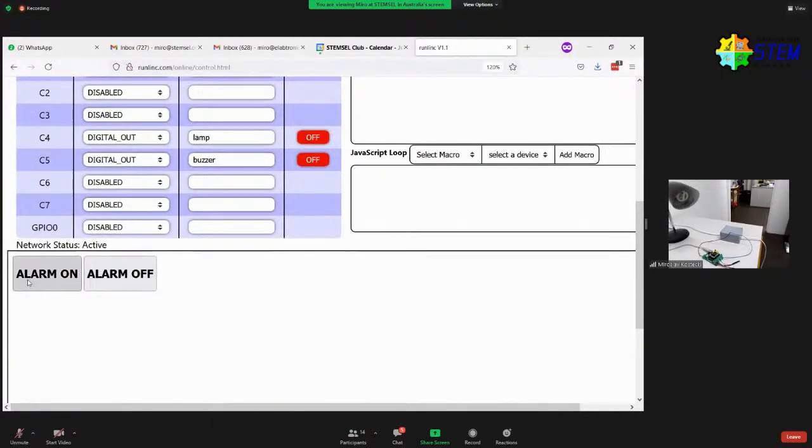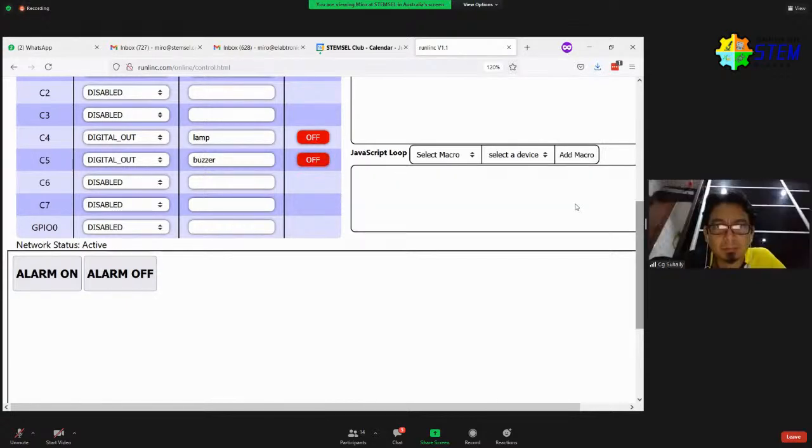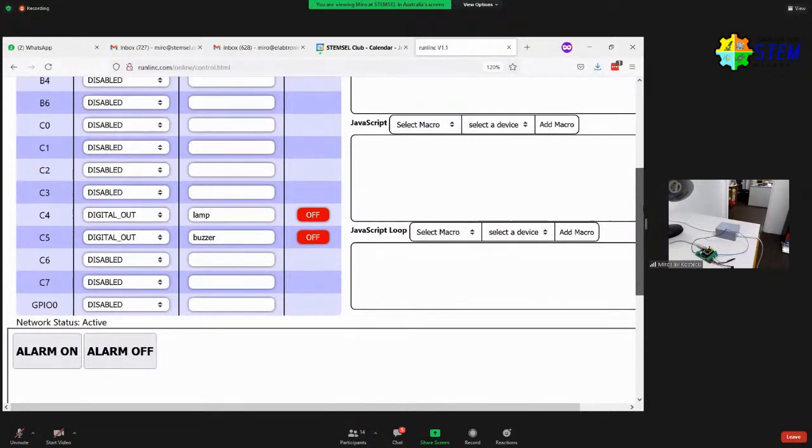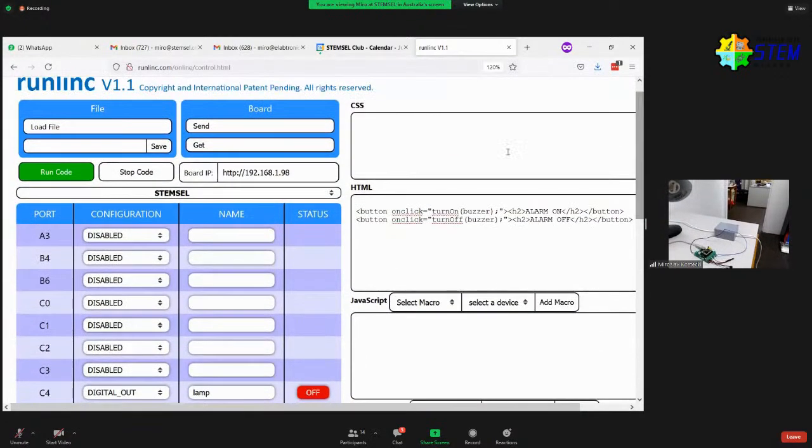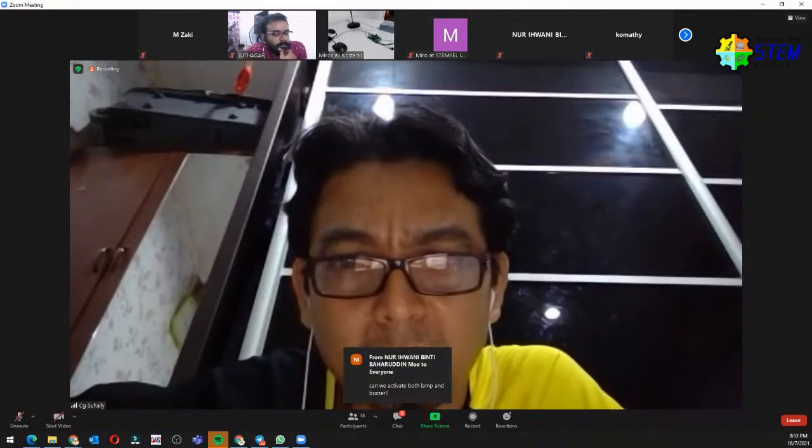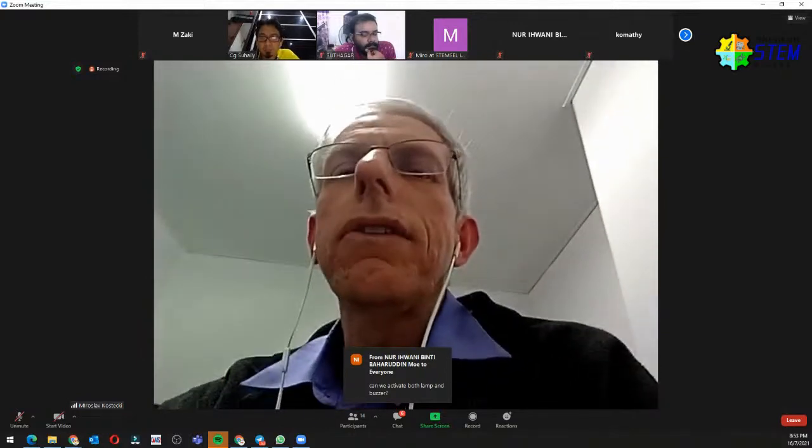Stop code, run code. And suddenly we have 2 alarm buttons. Alarm on, very loud, alarm off. Okay, also notice on the web page on my shared screen, when I press alarm on, the status actually changes. So you can see it on the web page. Alarm off. So you can see it goes from green to red on there as well. Okay. All right. So there we are. So with the port we truly have covered many things today.